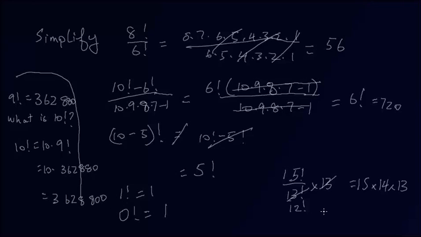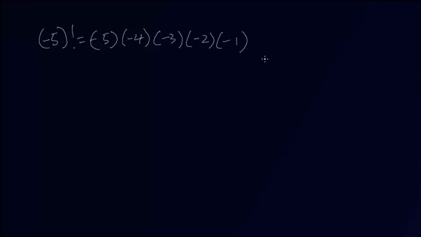So right now you might be wondering, does the factorial of a negative integer exist? So can we say that negative 5 factorial is equal to negative 5 times negative 4 times negative 3 all the way to negative 1? Right now I can't think of a time when we would use this, but let's suppose that the factorial of a negative integer exists. Then another way of writing this would be to write it in terms of a positive integer. So positive factorial, 5 factorial times all these negative 1s.